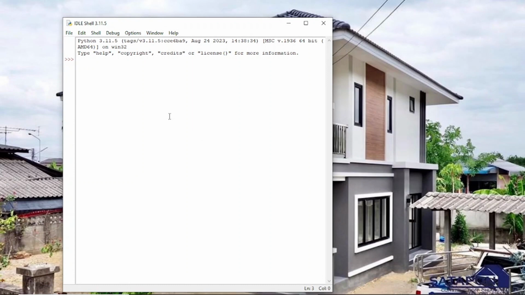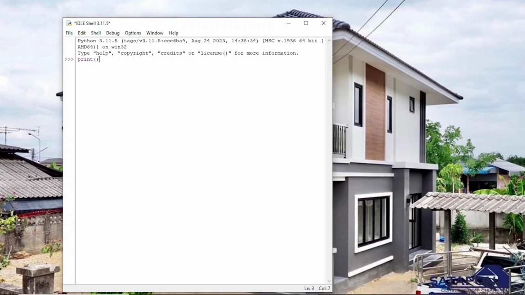Once you've successfully installed Python on your machine, we'll go to the next phase, which is we are going to write our first line of code. We are going to use a function called the print function. It is an inbuilt function that is part of the Python library. So this is how we use it, print.